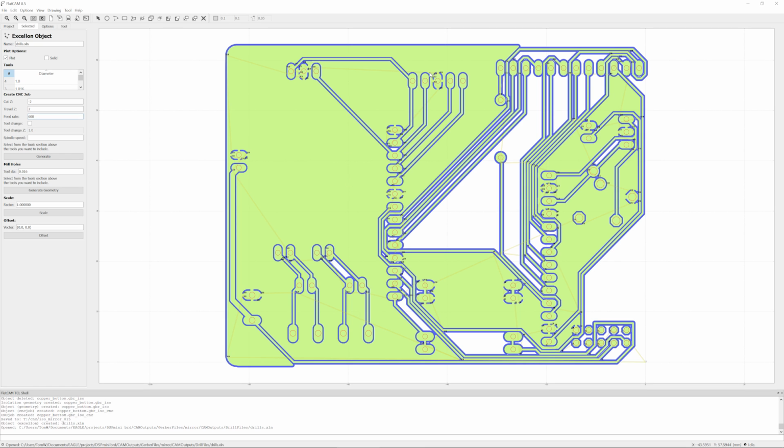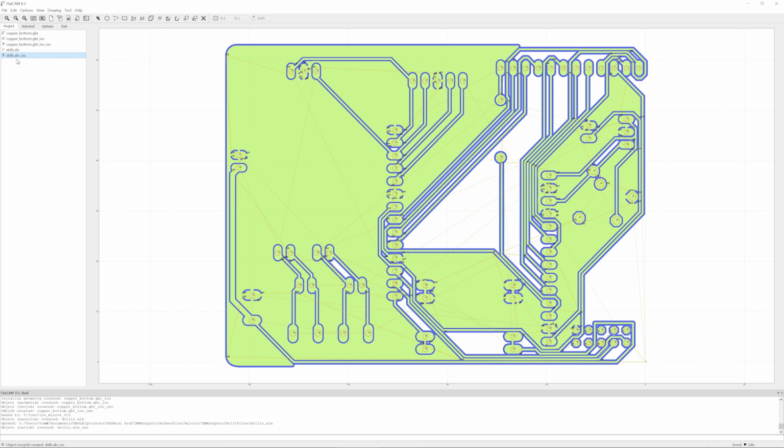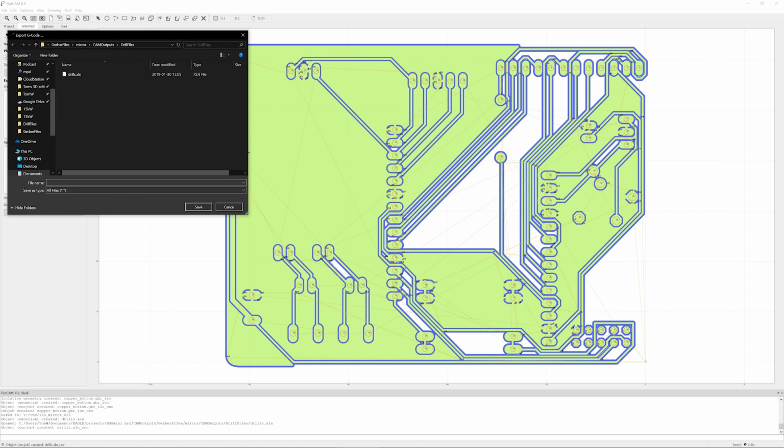And then because I just want to drill all these holes with the same size drill bit, well, you could use a different drill bit for each of these holes. So for example, there are some 1.499 millimeter holes at the headphone jack. There's some smaller and larger ones in here, but I just want to do all holes with the same bit. I'm lazy like that. I'm just going to select all the drill bit sizes here, and then I'm going to hit generate. So just like before, now we've created this CNC object, and this is not a geometry, this is straight up the CNC job. And again, just like before, export G-code, there we go.